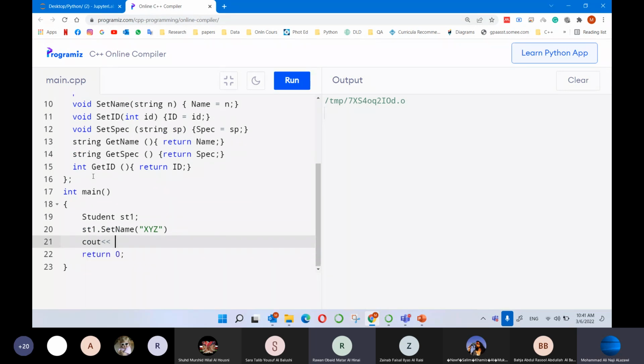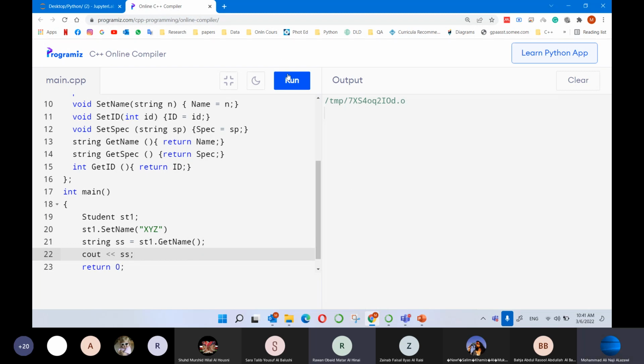If I want to read the values, I will use get. So I will define a string ss equals st1 dot get name, and then cout.